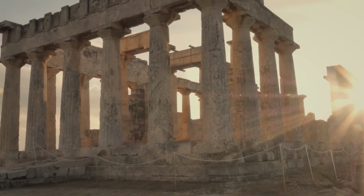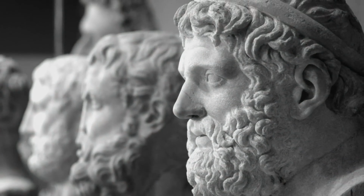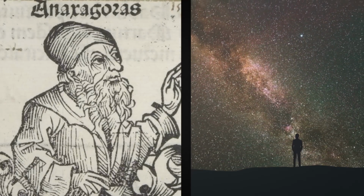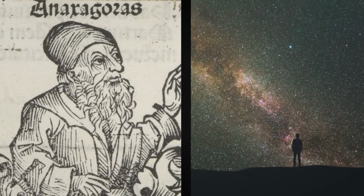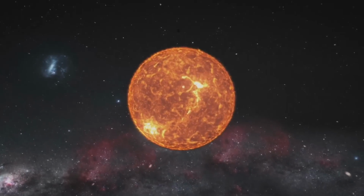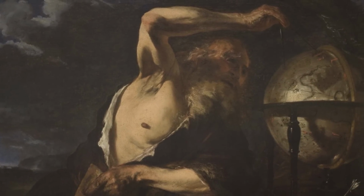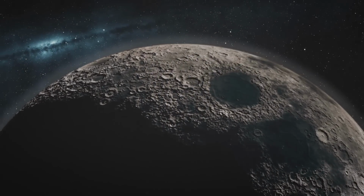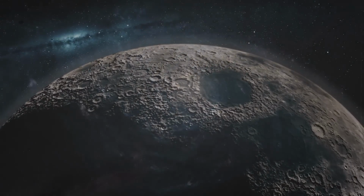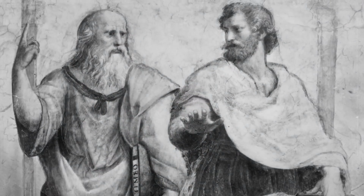This was the case even in ancient Greece, despite the fact that it was famous for its innovative philosophers. When the philosopher Anaxagoras, who was trying to give a scientific explanation for such seemingly supernatural phenomena for those times as eclipses and rainbows, suggested the moon is not a god but a large stone and the sun is also a stone but hot, he was arrested and sentenced to death. Anaxagoras also considered the possibility that the moon might be habitable, which was a highly controversial suggestion, contradicting the dominant view of the cosmos as outlined by Plato and Aristotle.